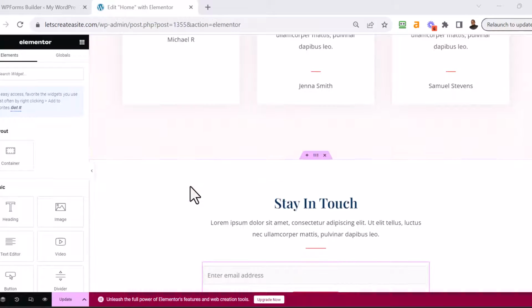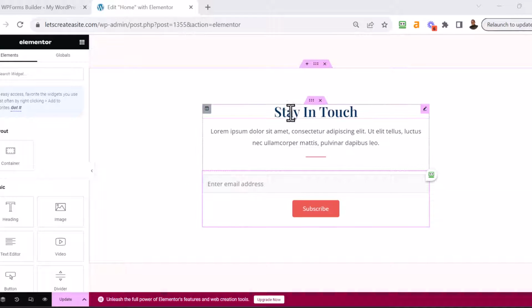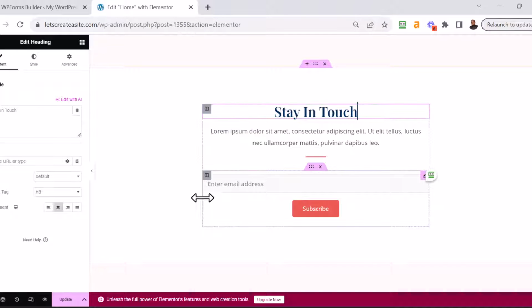Next on the list, we have a subscription section. So at the bottom of the website, you'll see this message which says stay in touch. And the purpose of this form is to actually collect emails. And you'll note that by the subscription button that's shown here. However, because we're building a resume website, we actually may want to change this out here. So first, let me go ahead and show you some things that we can change.